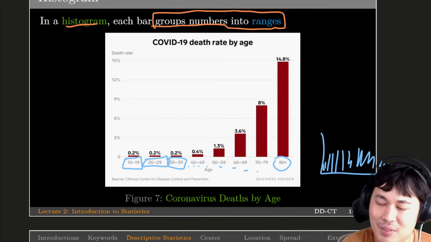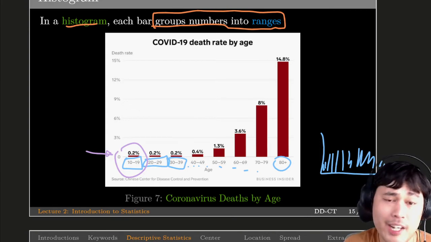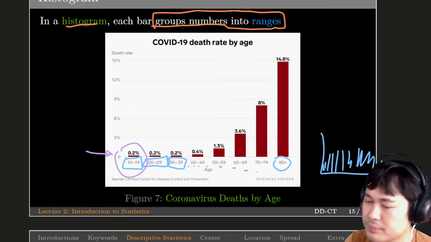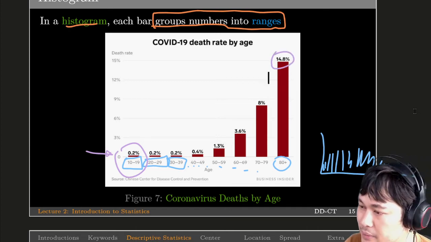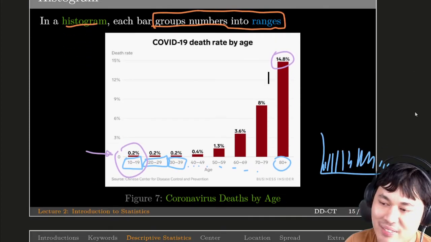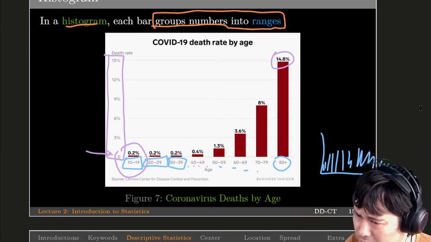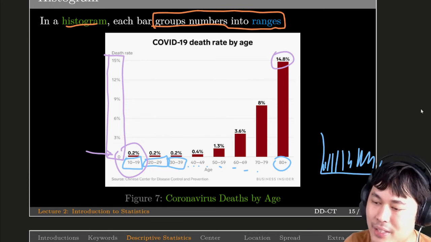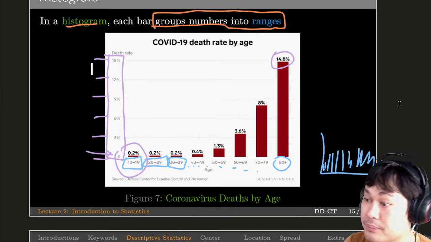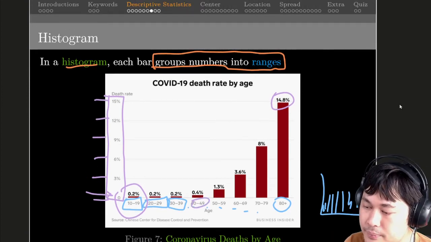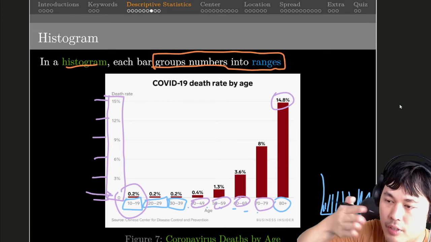If you are young, for instance, as you can see here, you have a pretty low chance to die of COVID, 0.2% chance. Whereas if you are 80 or more, the chance increases by a lot. And again, you have to go to the left and see whether the height is appropriate. In this case, it is because it starts at 0 and it increases by the same amount at each step. That's a histogram. Just group them and say something about the group instead of the individual.